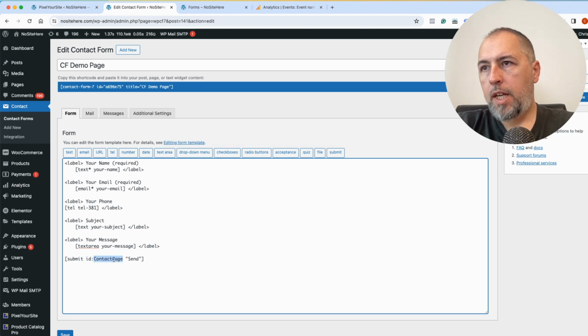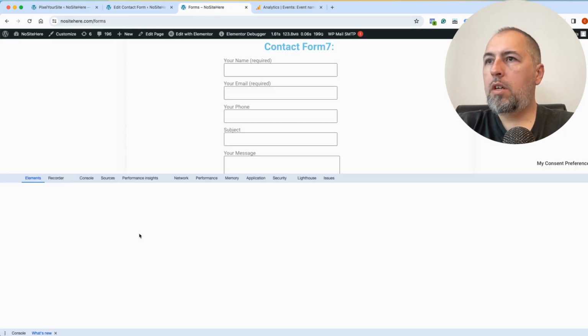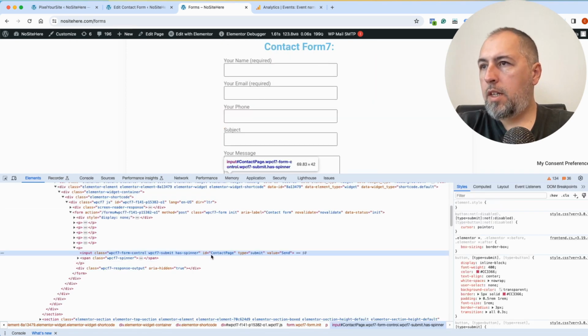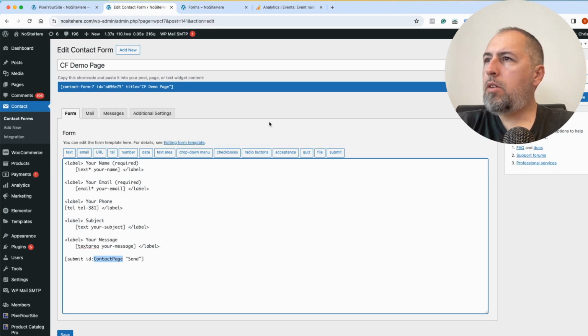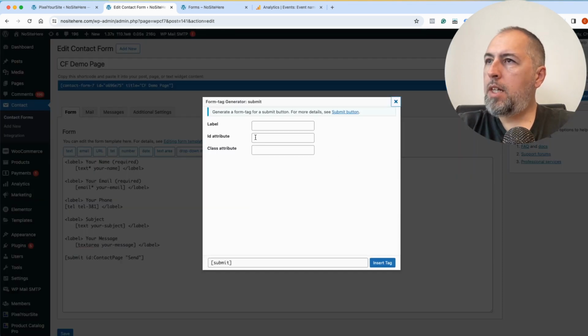This is the value of the ID. You can confirm it is there by checking with your browser's console. And yes, this is the ID right here. When you create a Contact Form 7 form, you can add elements in the form. This is a submit, and the value for the ID should go here.